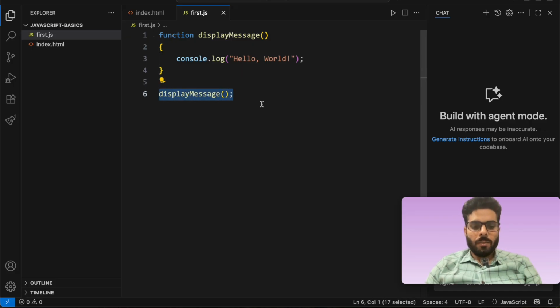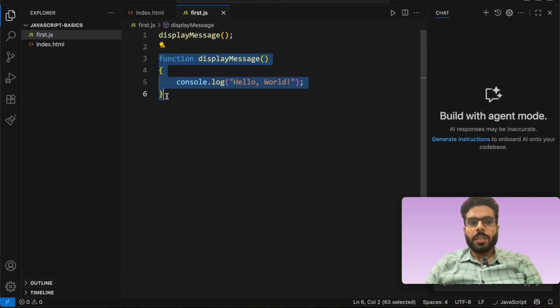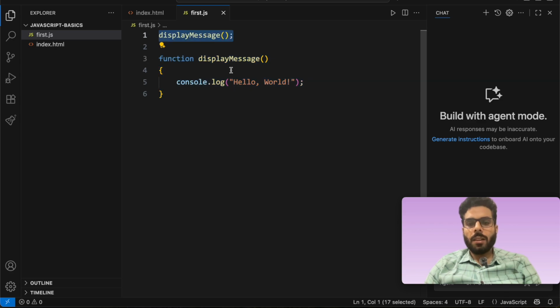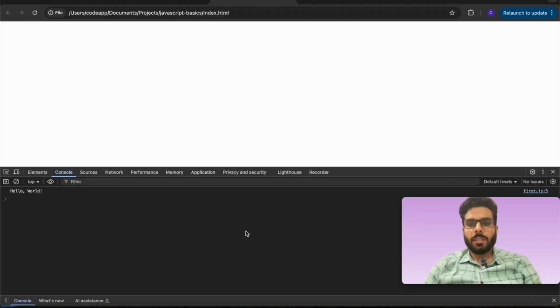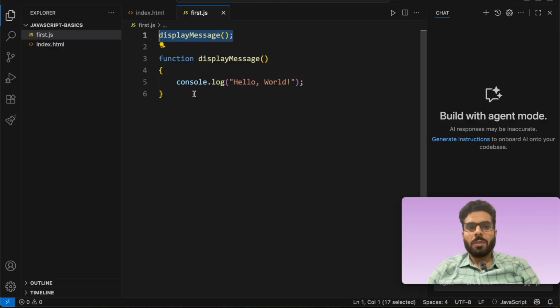But even if we copy paste this function call to the top, so the function definition comes after the calling of the function, according to JavaScript hoisting, this function will move to the top at the creation phase. So this displayMessage call will work normally, as it was working previously when it was after the function's definition. So this is how function hoisting works.